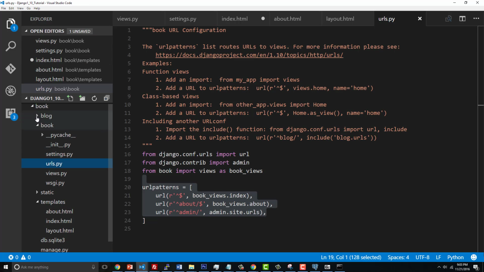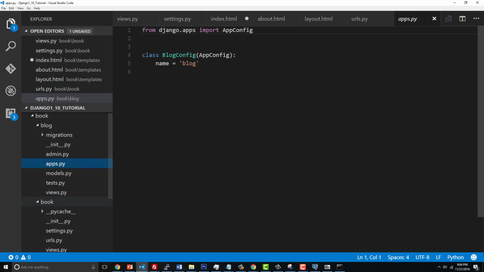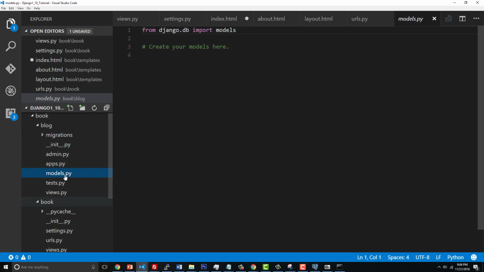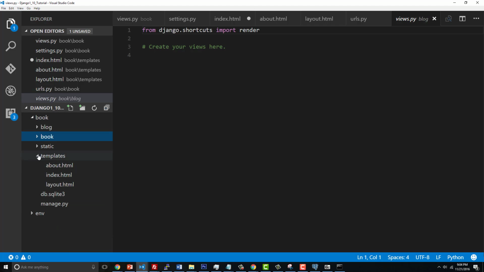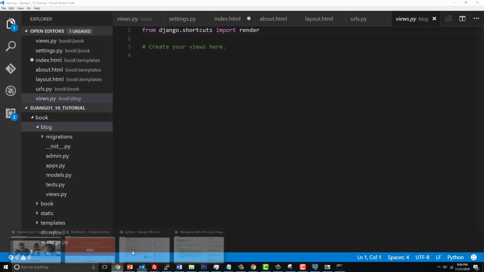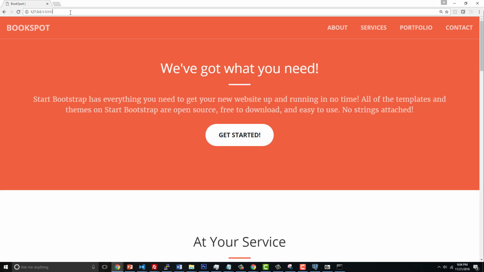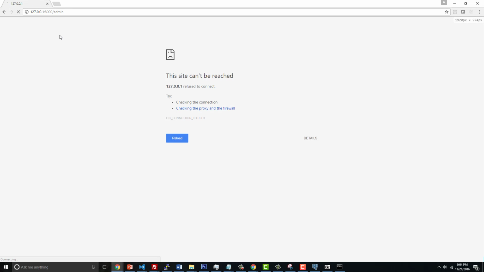If we look at blog, we have all these different things in here like migrations, the admin, we'll see in just a moment, the models file, tests, and views. And let's go ahead and talk about this for a moment. So the admin file allows you to add information about this app to your admin.